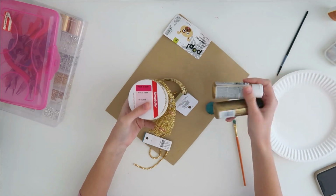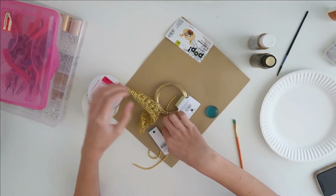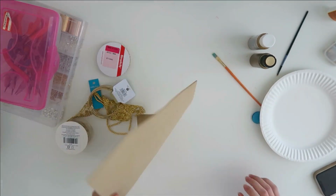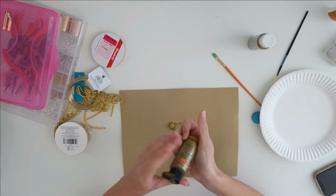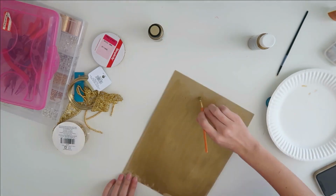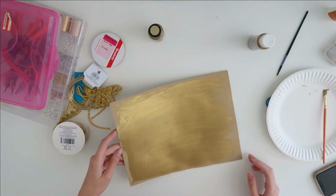So for this, I took another trip to Joann's and I got a whole bunch of crafting supplies, including paints and trims and this little foam piece. So I started out by painting the foam piece to have more of a shimmery gold finish because I was not into this brown matte look.